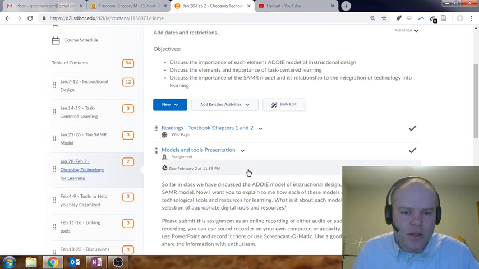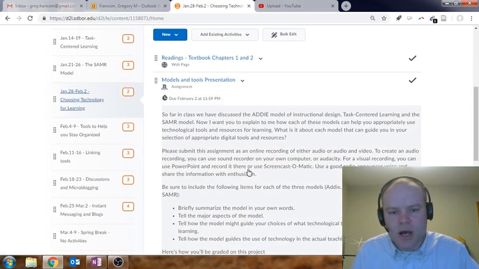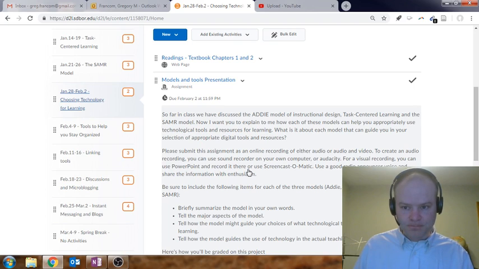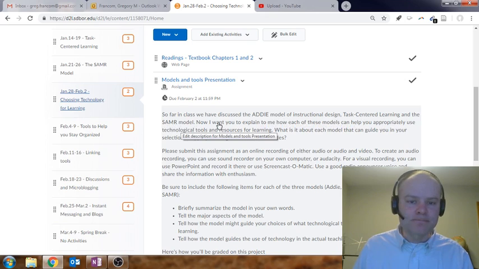By the way, up in, I think it's February 2nd, there's a models and tools presentation due. So not until then, and you probably don't need to start working on it yet. But this asks you to explain a little bit about all of the models that you've been learning. So the ADDIE model, for instance, that we learned about last week. This week is task-centered learning, and next week is the SAMR model.